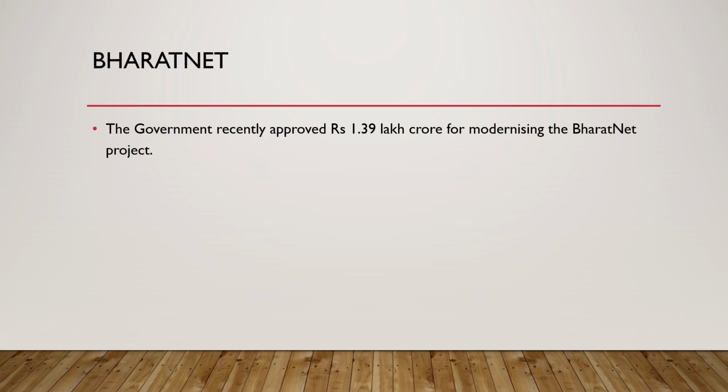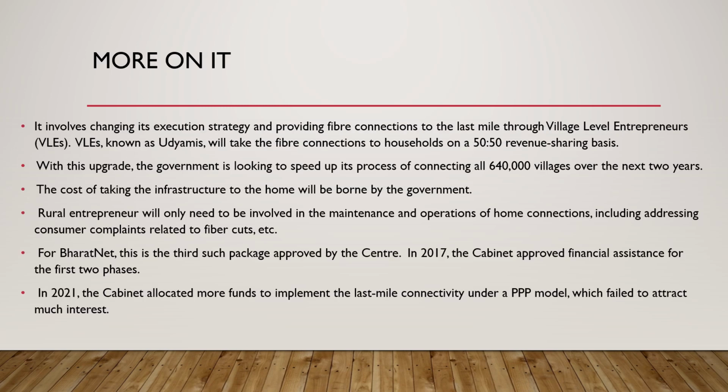Now our next topic is the BharatNet. The government recently approved rupees 1.39 lakh crores for modernizing the BharatNet project. It involves changing its execution strategy and providing fiber connections to the last mile through village level entrepreneurs. VLEs, known as Udyamis, will take the fiber connections to households on a 50 is to 50 revenue sharing basis.